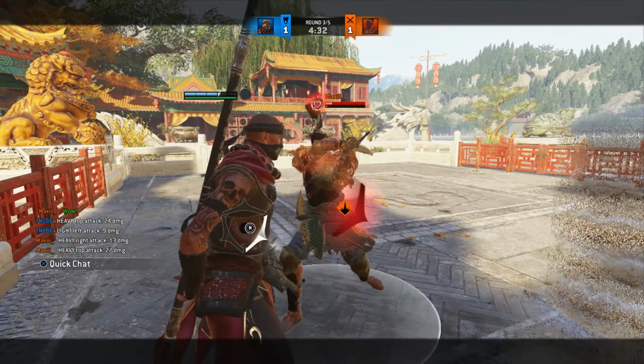So there I was essentially just trying to bait out the cushion counter and he didn't go for it, and instead I ate the level 3 bash. I don't actually know what happened there. I think my reflex guard just timed out.